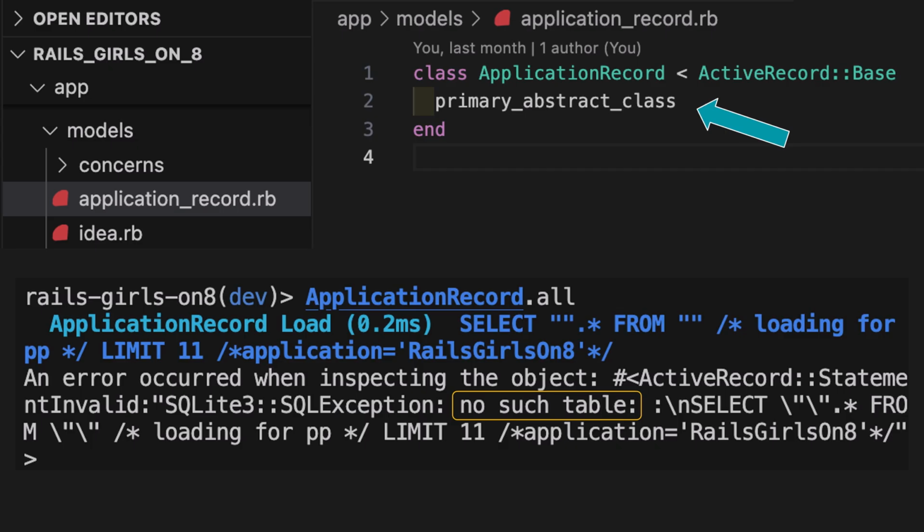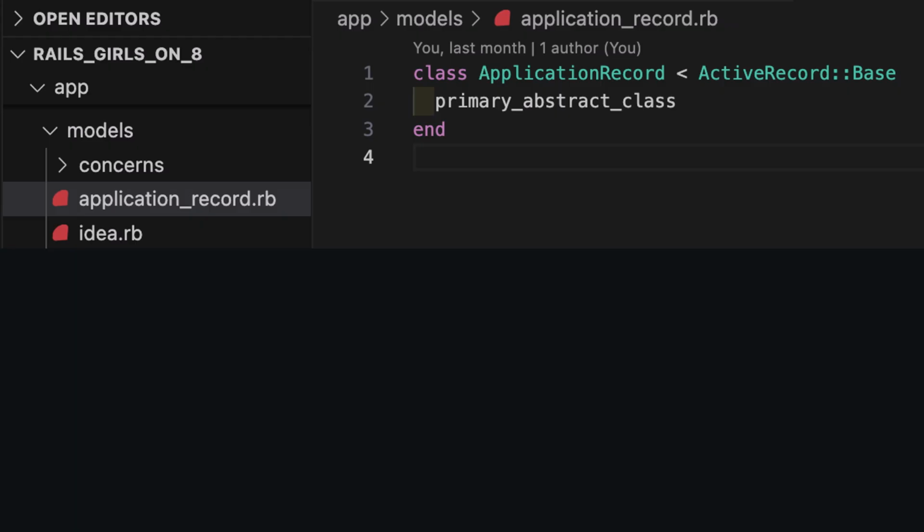Back on track, Zoe learns that ApplicationRecord is the base class for all of the models in her application. If there's any logic that all her models should have, then that logic could potentially go in here. ApplicationRecord is inheriting from ActiveRecord::Base. This inheritance is what turns what would be a regular Ruby class into an ActiveRecord model. In Rails, ActiveRecord::Base is the primary class that provides the core functionality for interacting with a relational database.